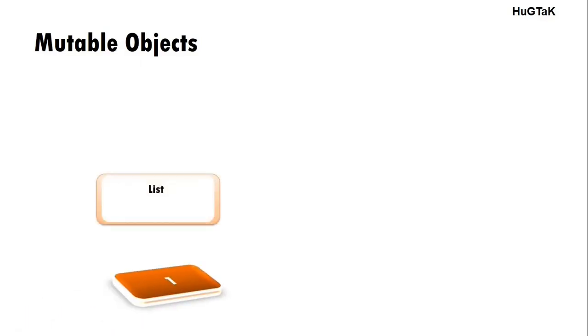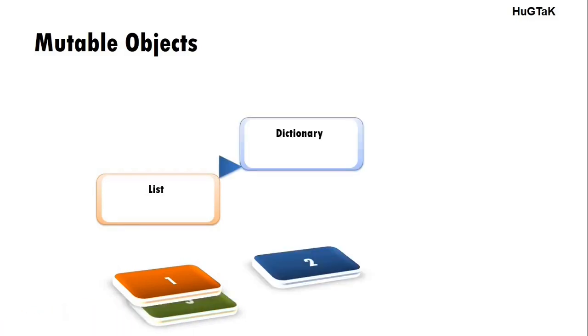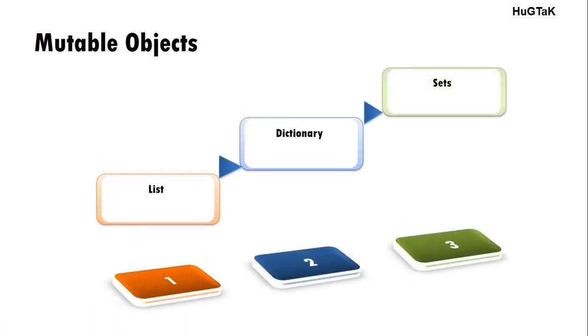So till now we were dealing with immutable data types, and in this video we will be dealing with mutable data types in Python. Hope you've gone through the last video and got an idea about immutable ones. And mutable objects or mutable data types are those which can be changed once they are created. So the important mutable data types in Python are list, dictionary and set. First, we'll have a look into the list data type.